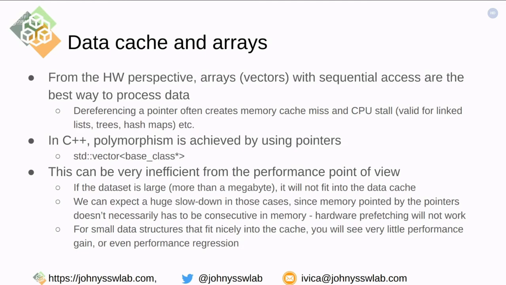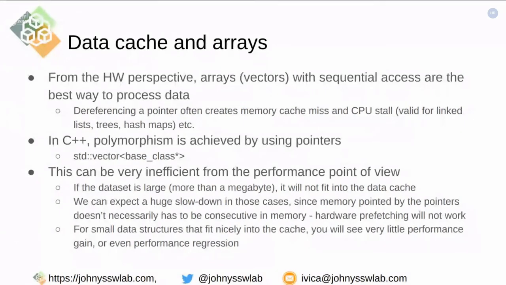When does a data cache miss happen? Anytime you're accessing a memory location that you haven't accessed before, for example when dereferencing a pointer, it will often create a data cache miss. As a result, the CPU stalls, waiting for the memory. If you have a linked list and you're following it, every time you access a new element of the linked list, you might have a data cache miss. This is not the case for arrays. You should not use linked lists because they're really bad for cache memory performance. There are times when you want to use linked lists, but normally you don't.